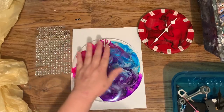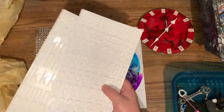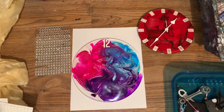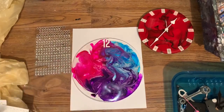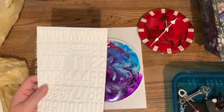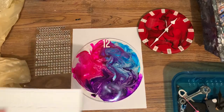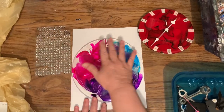So this one here, I decided I'm just going to use these little numbers here. Kind of like a foamy, but I do know that over time they'll probably get dirty. So I'm going to paint them with a varnish too, so that they're able to be cleaned. And then I will glue them on also, not just rely on the stickiness on the back of it. I'll use some E6000, but I thought these would go well with this.